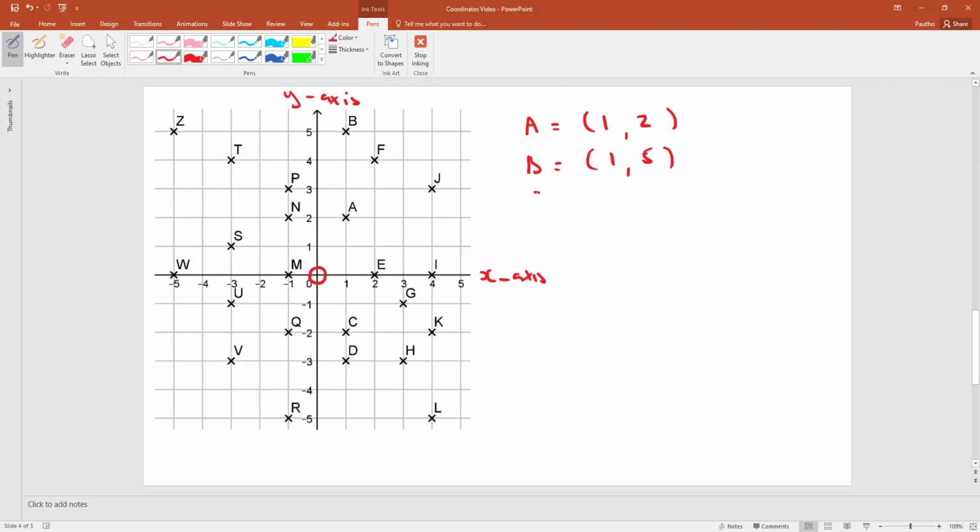Right, where is point C then? Point C is here, look. So again, point C is 1 square right, but this time it's 2 squares down. Now, if you wrote that as 2, that means 2 up. I think by common sense, 2 down should be written as -2, shouldn't it? In fact, you could even see the -2 there. So a negative number for the y coordinate means to move down.